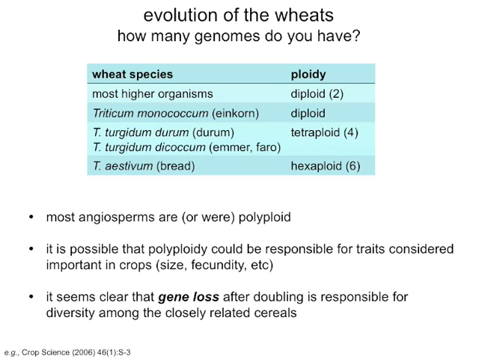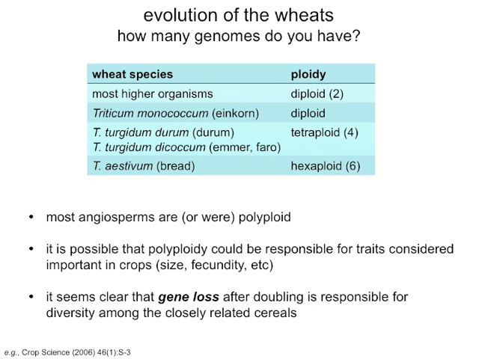Triticum monococcum, or einkorn, an early domesticated wheat, is also diploid. Durum wheat and many other varieties of wheat are tetraploid. That is to say, they have 4 copies of their genome, as opposed to the more standard 2. And then bread wheat, Triticum aestivum, is hexaploid, with 6 copies of its genome. Now, that sounds like a lot of genomes, but it's by no means the highest ploidy in the plant kingdom.